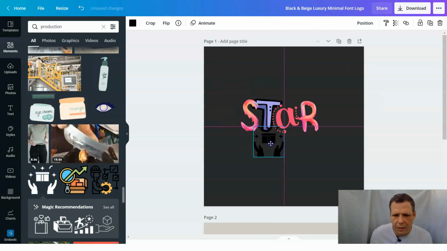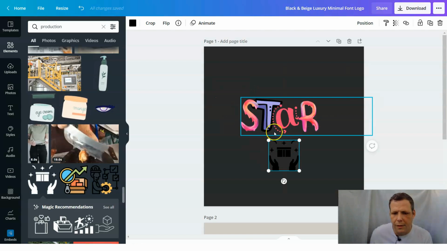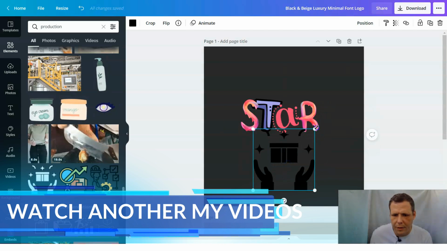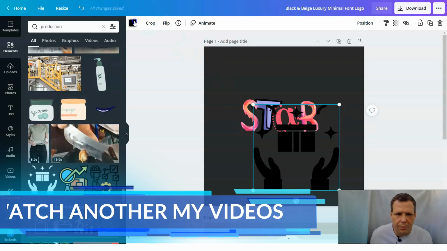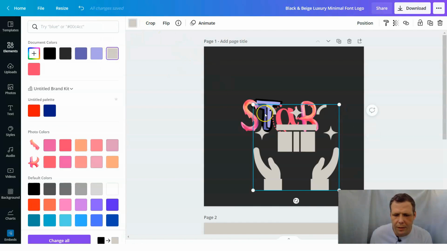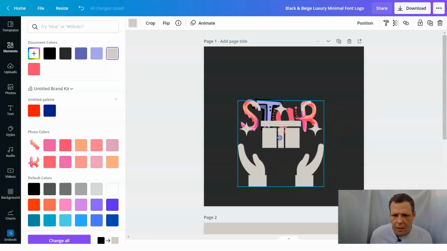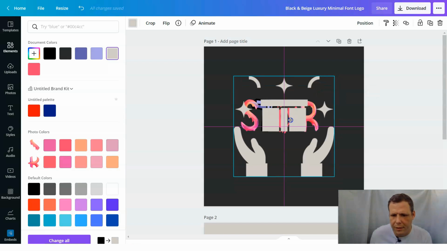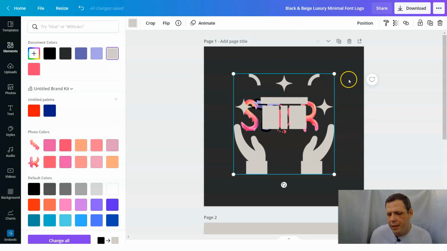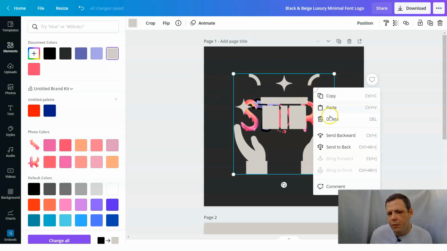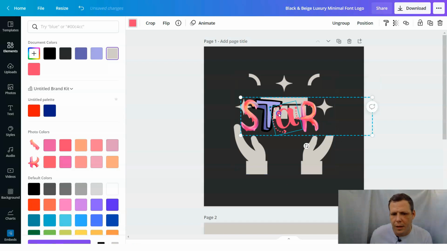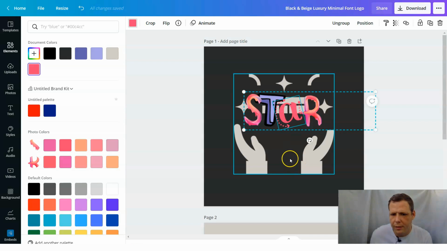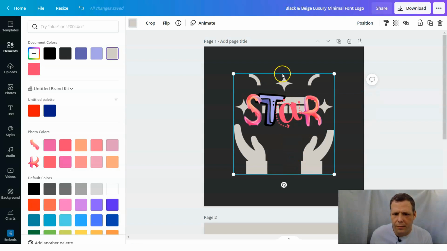right? And I'm going to put this, all right, now you can see that I have this, and I'm going to make it bigger. Now I also want to change the color because the black doesn't really quite fit us. Alright, now how I can do this, the same, you can see it's pretty big, because I like the hands, how the hands are kind of reaching out, and I want that in the background. Now you see how it's covering up our writing. Now the same, we can send it backwards. And there you go. And I can move this forward. Alright, pretty nifty, right?